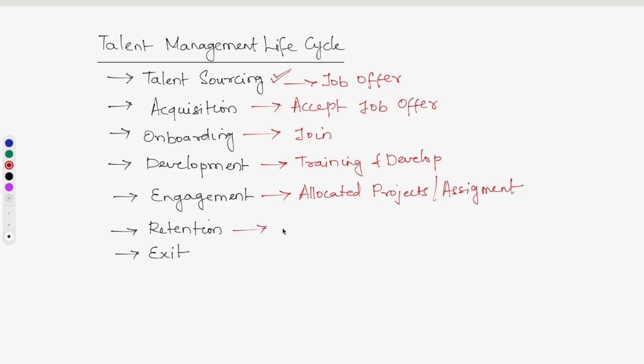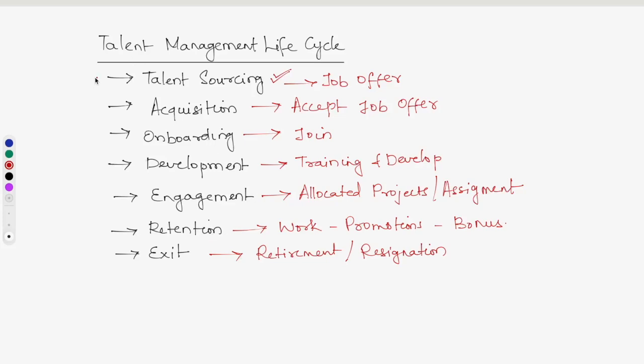And you get retained, you work there, you might get promotions or some kind of bonuses. These are all part of retention, and one fine day, after all the work you have done, you might choose to exit from the organization. It could be because of retirement, or it could be because of resignation. Whatever the cause is, you are exiting from the organization.